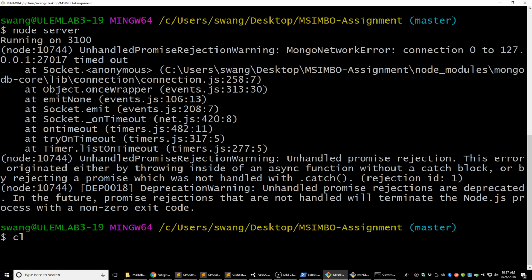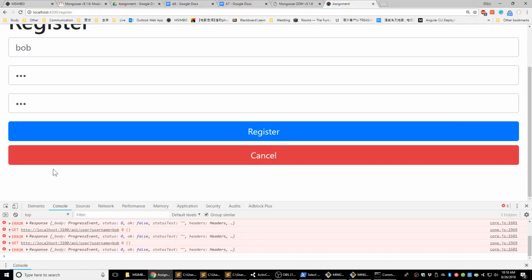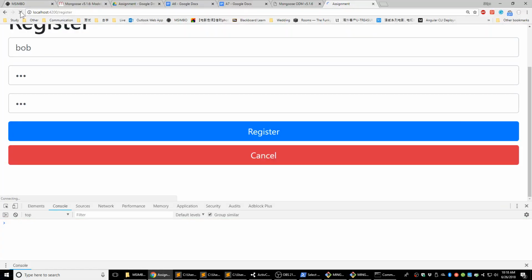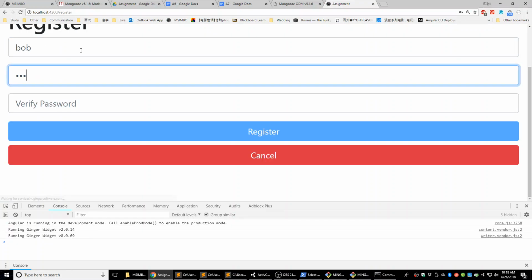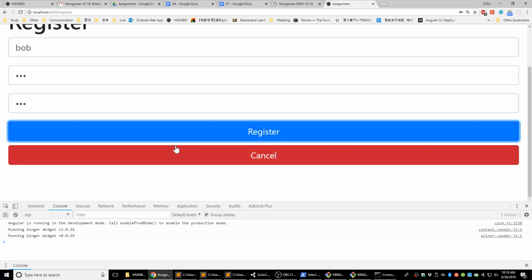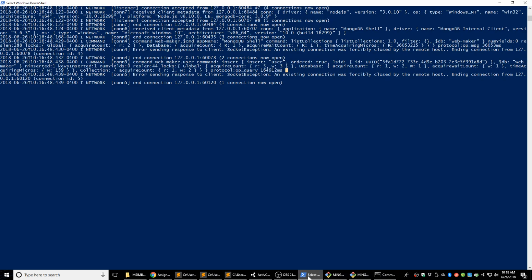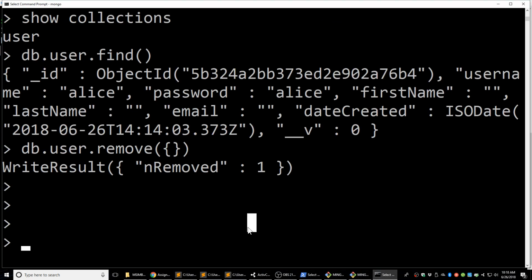Let's close the node server. Okay, node server again. Let's refresh this one. Let's try to create a Bob. It's not navigating me. Let's see what we have here. Let's see if we ended the stuff there.